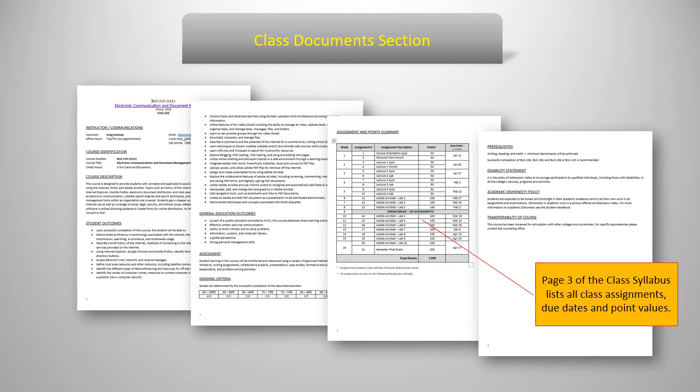Each one has a point value totaling 1,700 points, and also on this table you notice the due dates of each of these items. Please remember that these due dates are the required dates to have these completed. If you do turn them in late, there will be a 10-point deduction per week that the item is late.